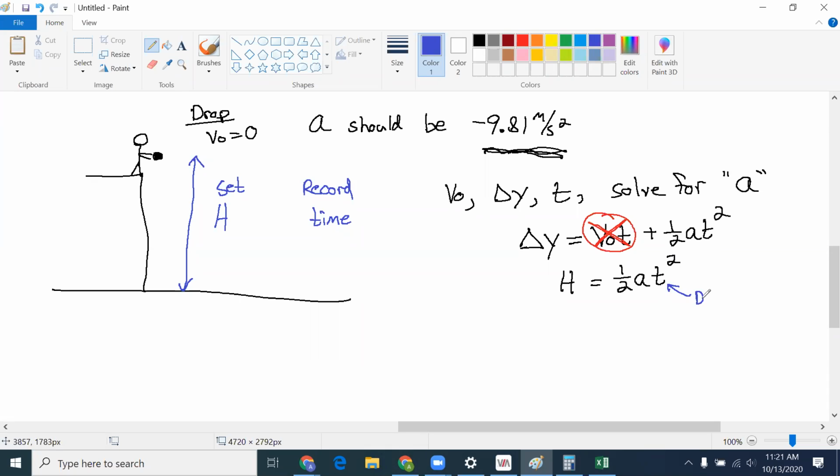Now, the time is the dependent variable known as the y-axis. And the height is the independent variable for your x-axis.